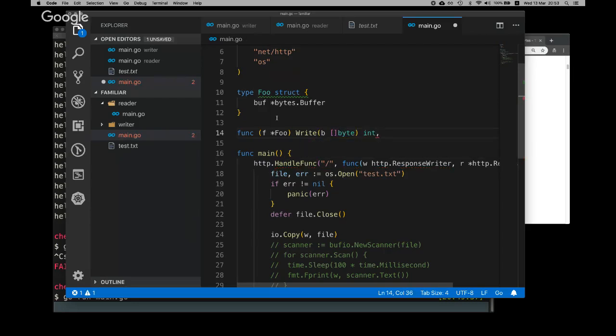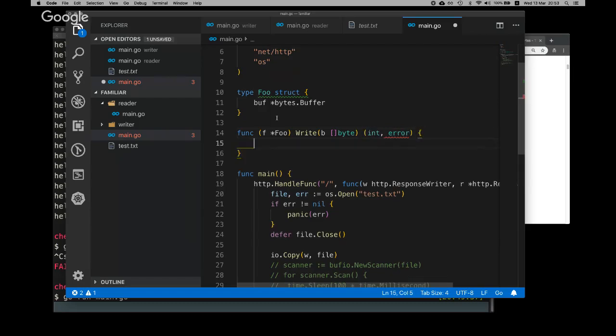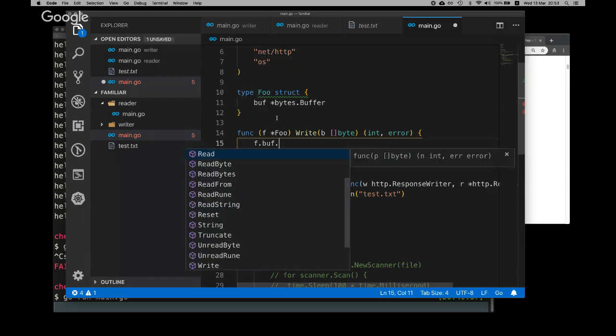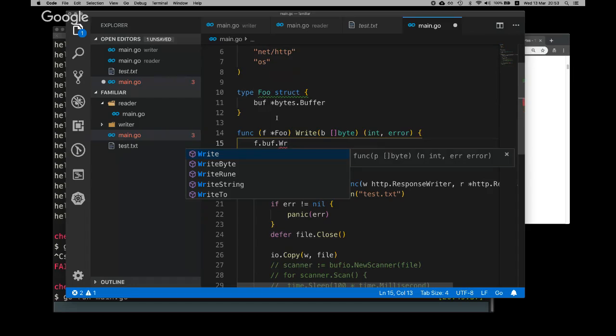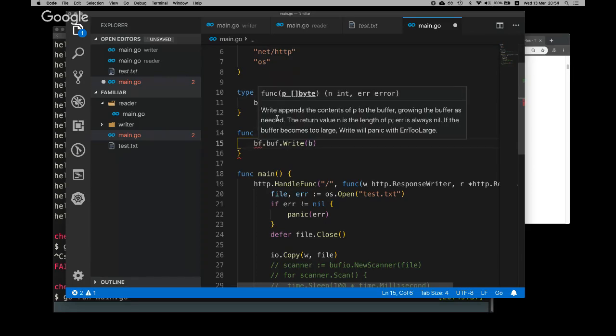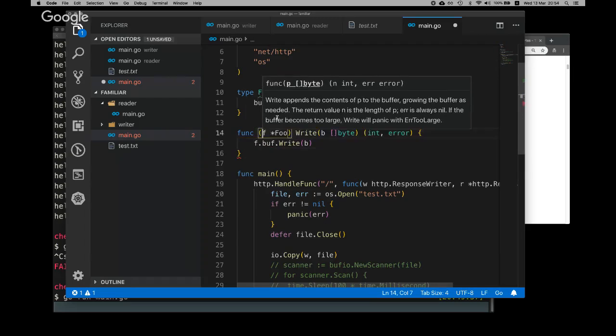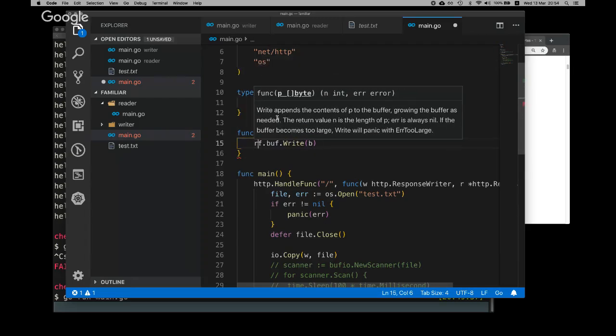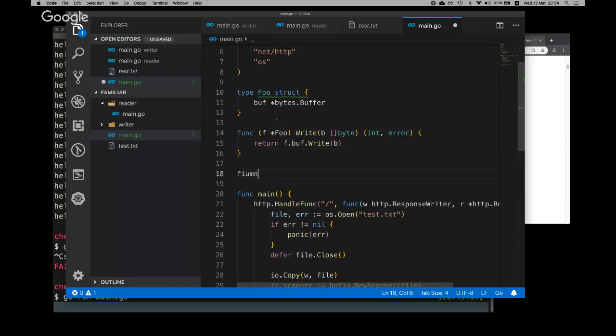Write: basically, I'm just gonna write directly to it. I think it's simple. Then reader. I'm probably doing it wrong. Try it out.